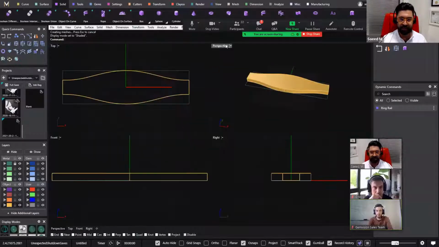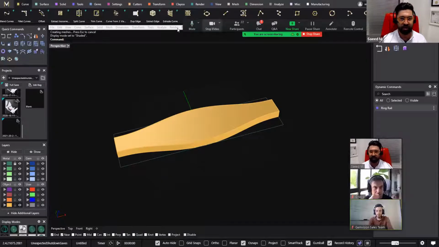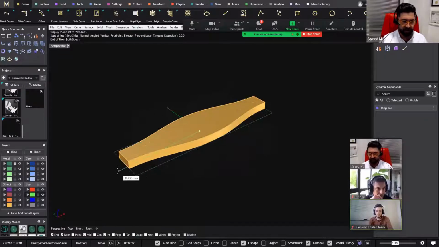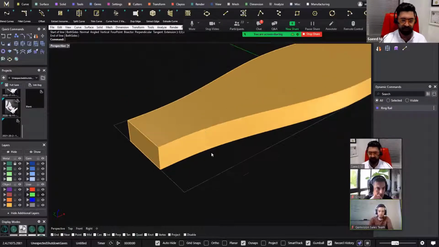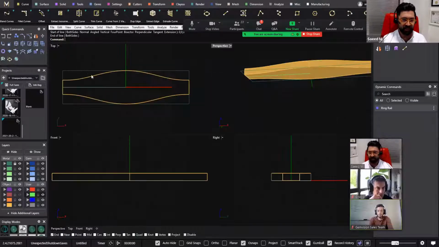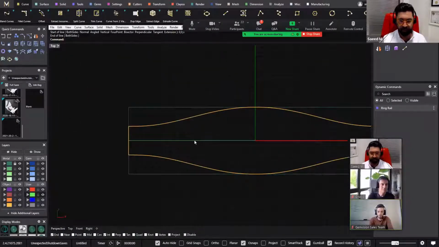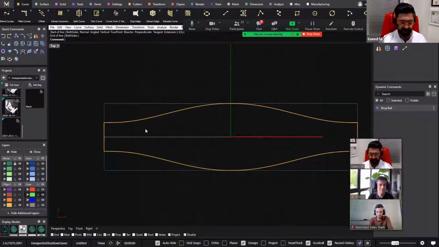Next step, I'm going to draw a line again from F4 with a different color, for example green, from F4 to the end of the midpoint of the rectangle. The reason I draw this curve is to find the midpoint of this green curve to split the whole ring.